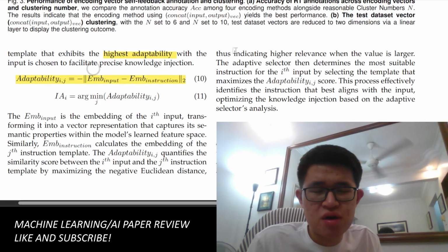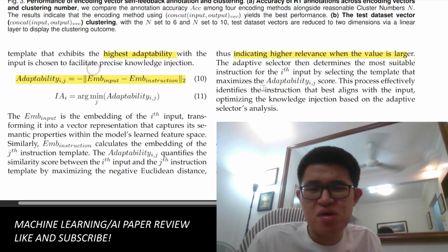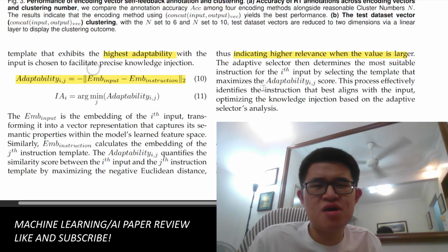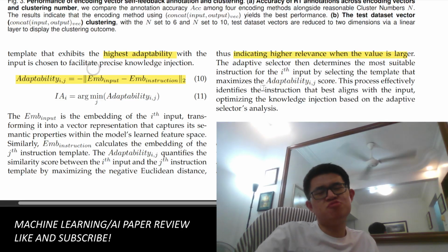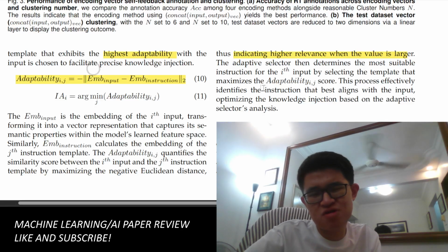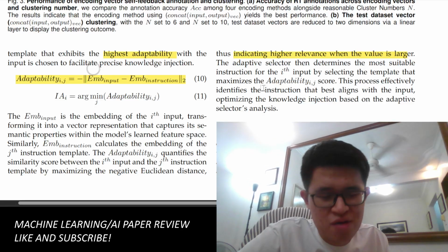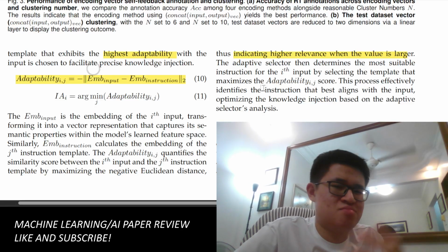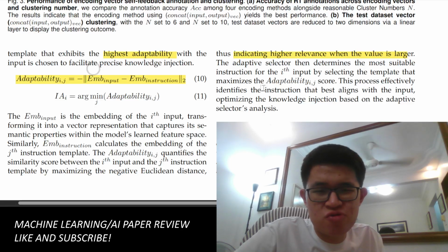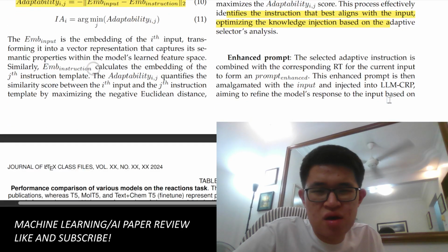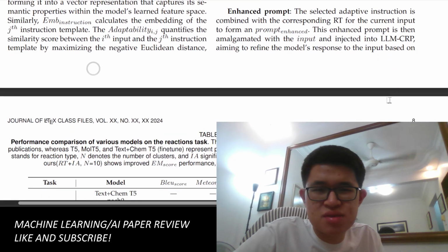The higher relevance when the value is larger. I would assume that having higher relevance would boost the prediction accuracy. Not entirely sure either. Yeah, I guess that's that.